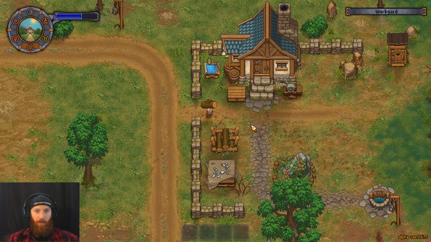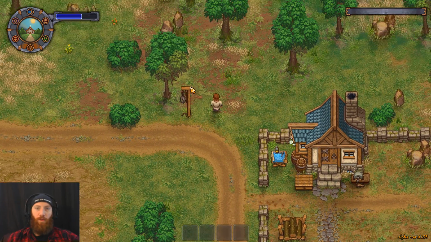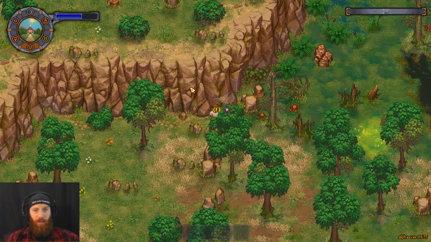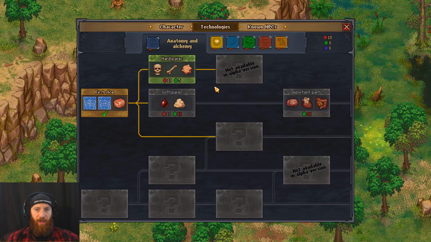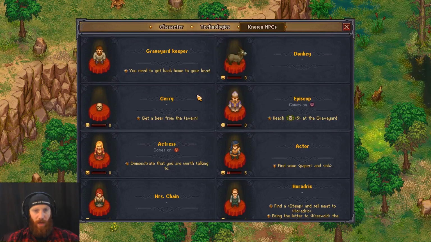Come on, get in there. There we go. Alright. So one good way to get green points is to look for some vines, and here's a good example of it right here. I might actually need a technology to do that. Possibly.